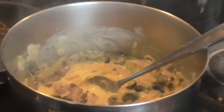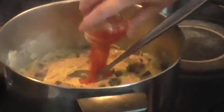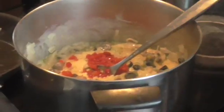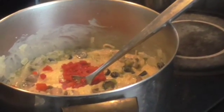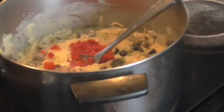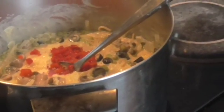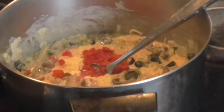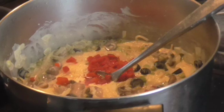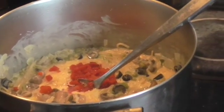You see how easy this is, guys? It's just like a dump casserole. There's a lot of ingredients, but it's easy to do, other than chopping the onion and the chicken and the bell pepper. And you can do that ahead. If you wanted to make it really easy, you could buy frozen chopped ones. I never have, but it just depends on how easy you want it to be.